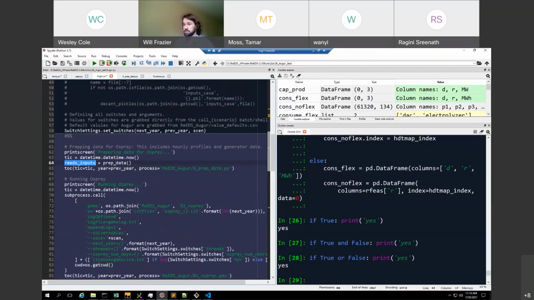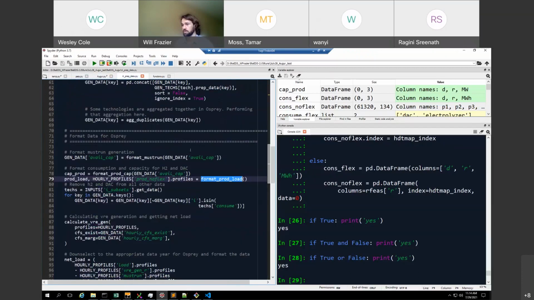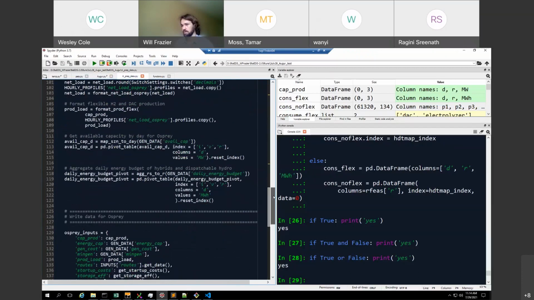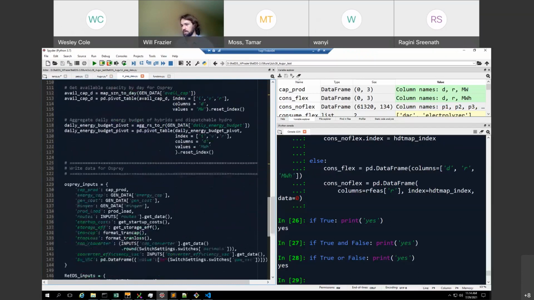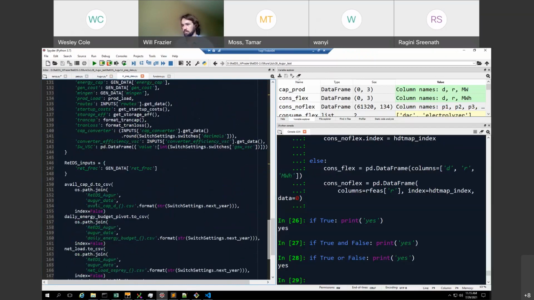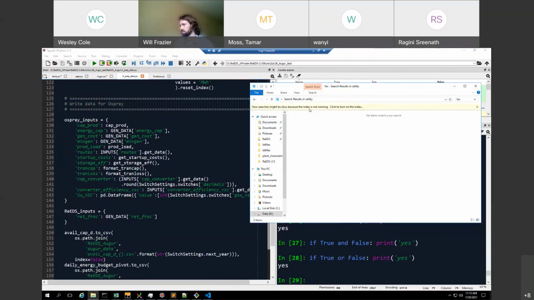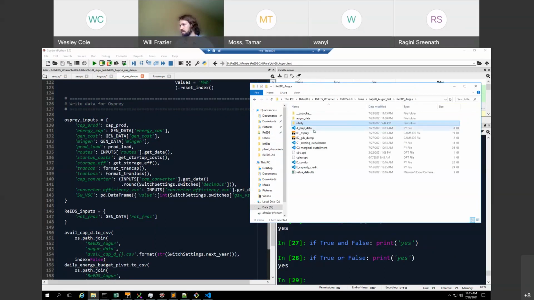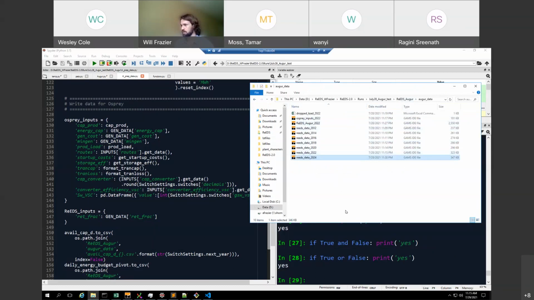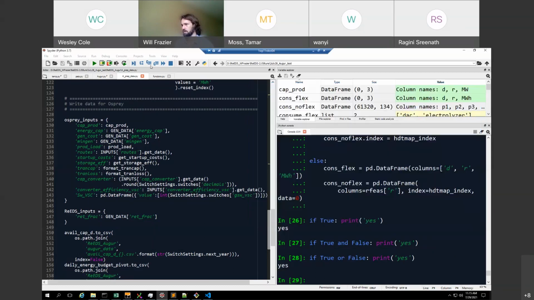So, right, once we prepare the data, which includes, as I mentioned, we're going to write out a bunch of CSV files here with available capacity, daily energy budget, net load, these types of things, and then all of these properties that are needed in the Osprey also go into a GDX file. The reads Auger folder has this Auger data folder, and this has the reads data, which is used in Auger, and then it would also write out all of the additional CSV files and the GDX file that are going to be used in Osprey.